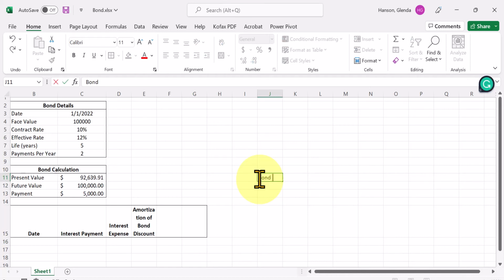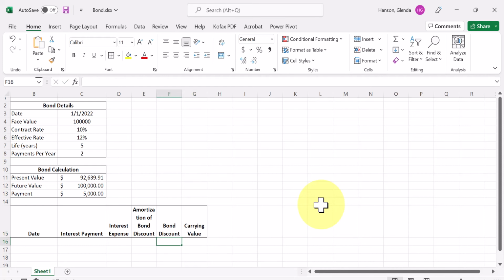Oops, what did I get up here for? Over here, bond discount and carrying value. Okay.